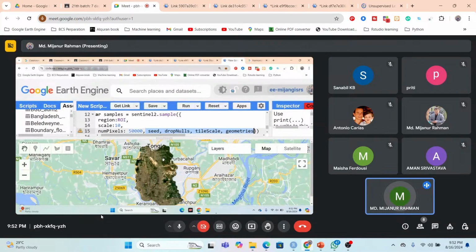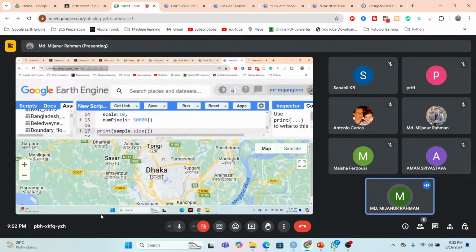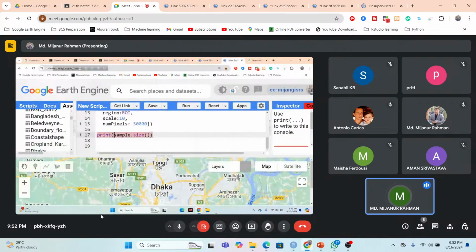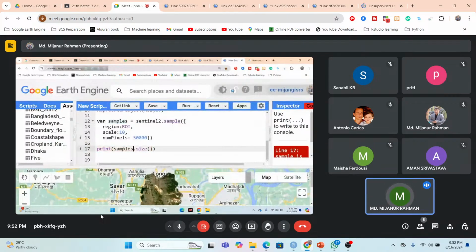Suppose I just print it. Print the samples; I call this variable name samples size. I want to compute how many samples we can generate from this imagery. Okay, samples. Just use the same variable name, copy and paste here and click run.